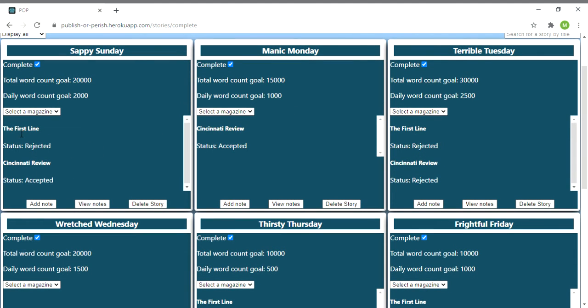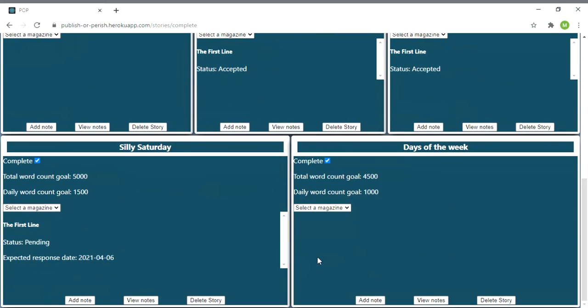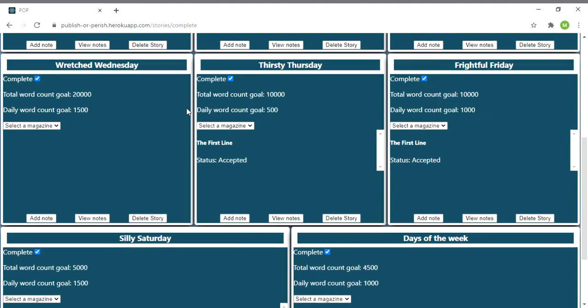Specifically, you can see the names of any publications they've been submitted to and their current status. For any stories that are pending, we can also see an expected response date. That way, if I know that we've gone past that date, I know it's time for me to reach out to them and get some information.